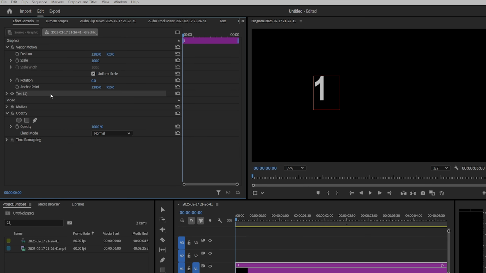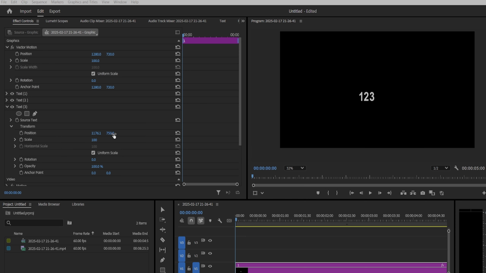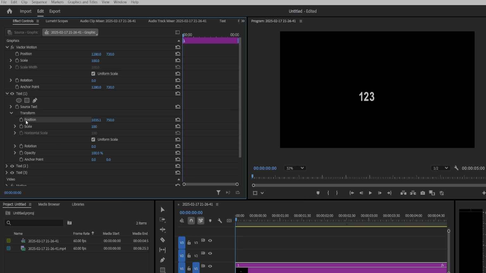Next, select this in the Effect Control panel, press Ctrl C, then press Ctrl V to duplicate this, and you'll do this for each character you're going to have. Set the position of each of these text layers to the same Y value, and set them a little bit lower than where you actually want the text to appear. Select the stopwatch icon on the position setting for each text item.